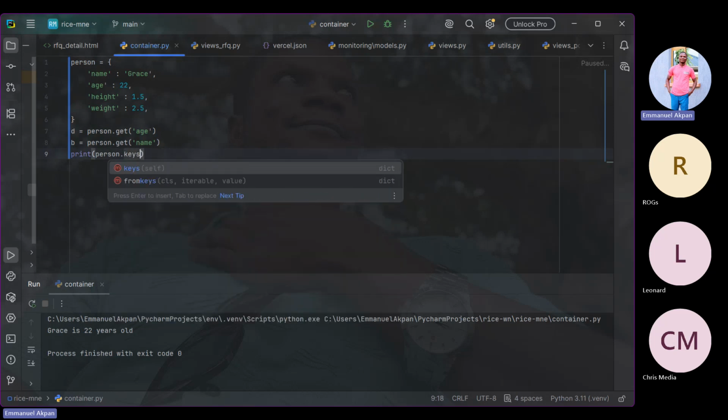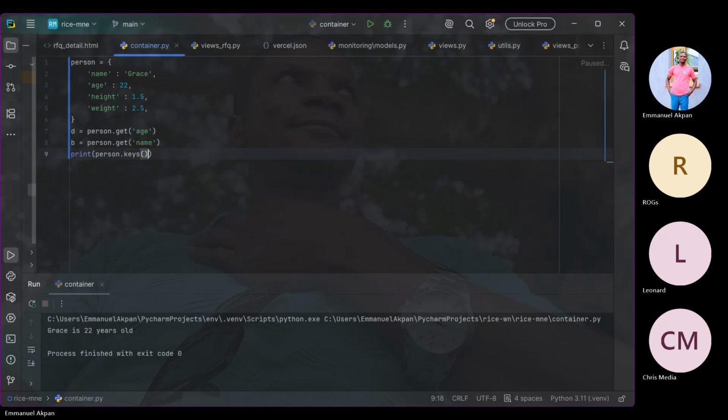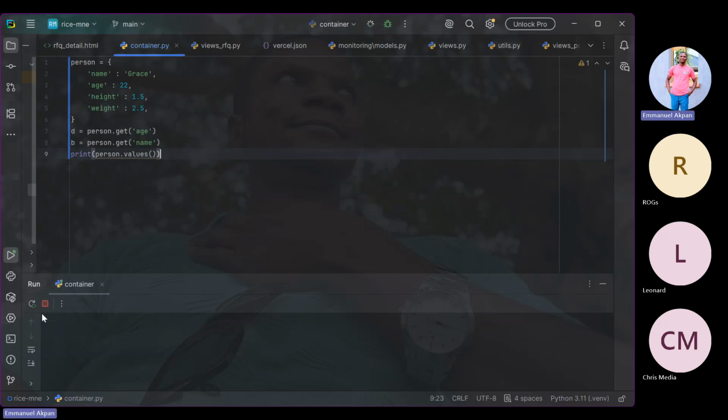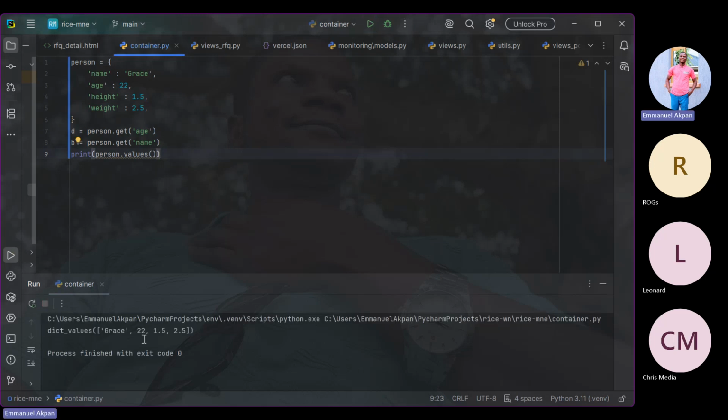Maybe you don't know the keys. You run the code and it will print the keys available. You see now, the keys are this: name, age, height, and weight. And remember, I said this side are called values. So you can also say print values. And it will print the values: Grace, 22, 1.5, and 2.5.